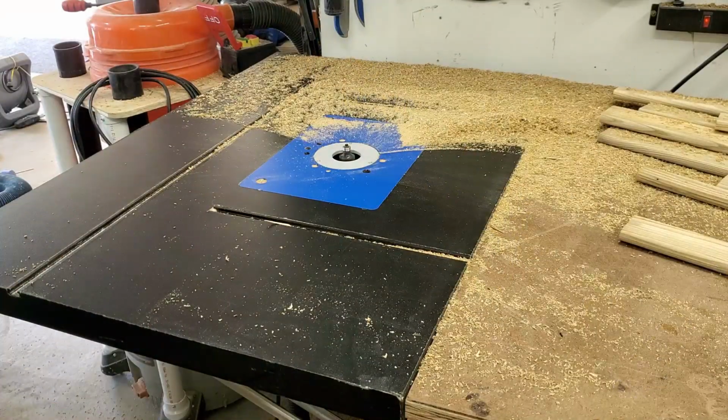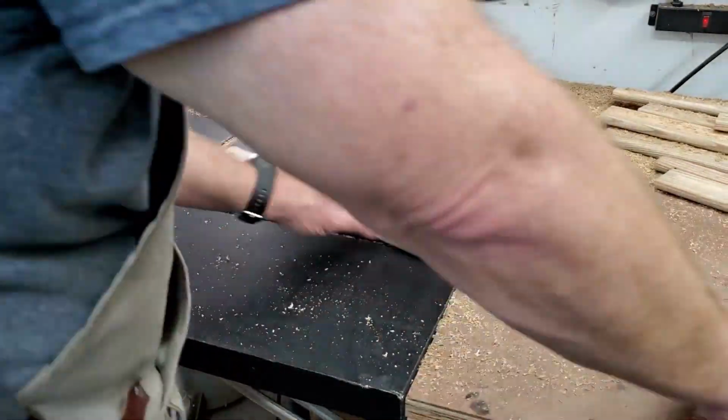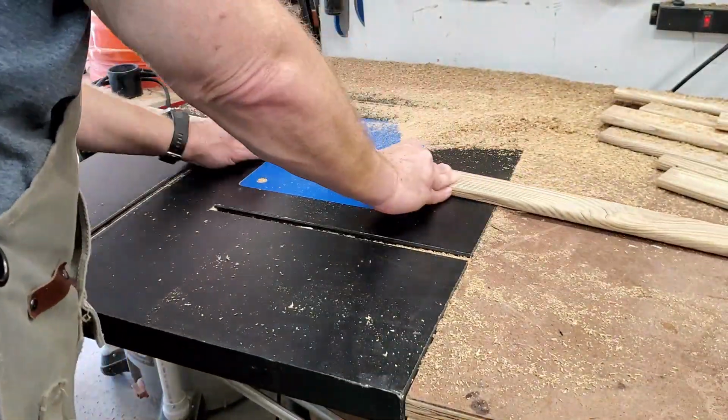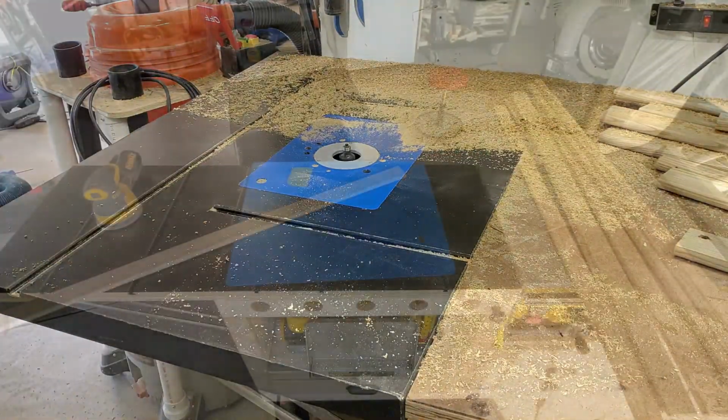The original slats were pretty square, but I actually wanted a rounded profile on them because they're more comfortable to sit on, and there's also less chance of snagging your clothes on them. So all of the slats went through my router with a pretty good sized round over bit to give me a nice rounded edge.